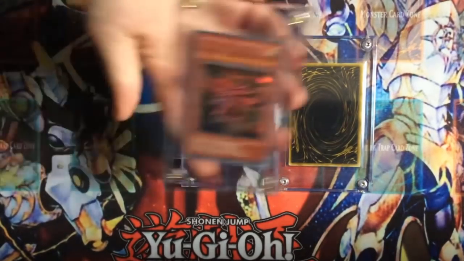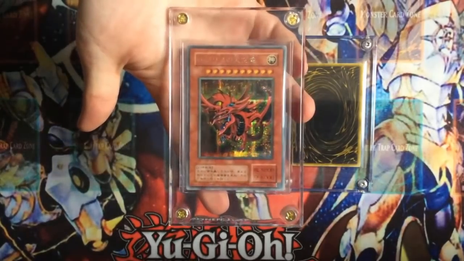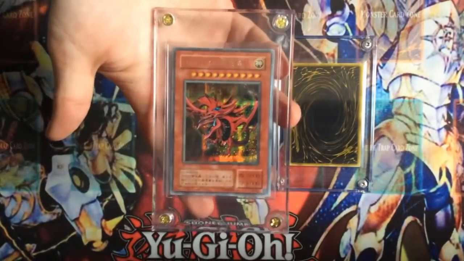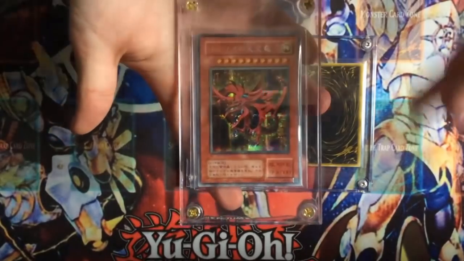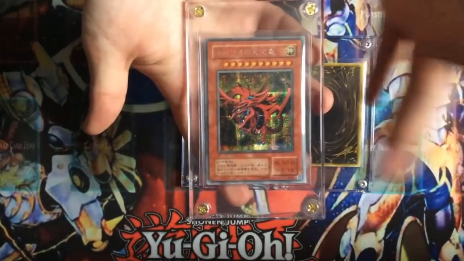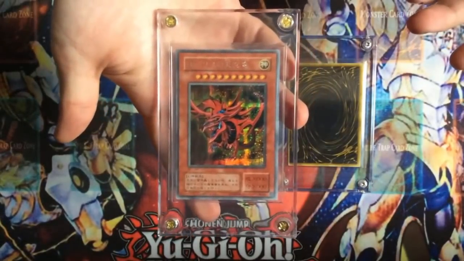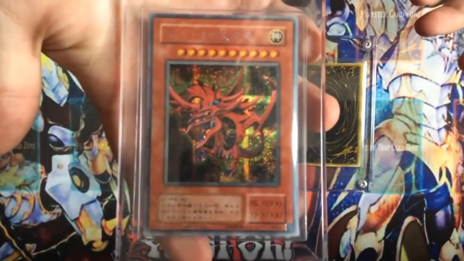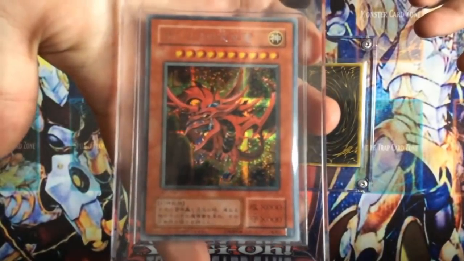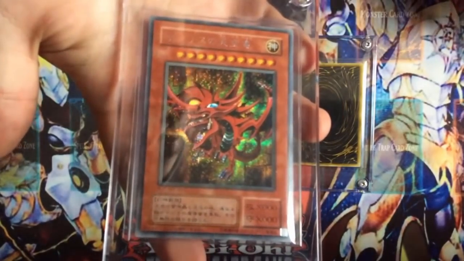The first one we have is the G4 Slifer the Sky Dragon. First of all, I love that parallel rare rarity, so that made me really like it. I also just love the text box here with the XOXO for the attack points of the 1,000 that he gains. I'm going to try to bring it closer to the camera so you guys maybe get a better look at him. This card just looks so nice.